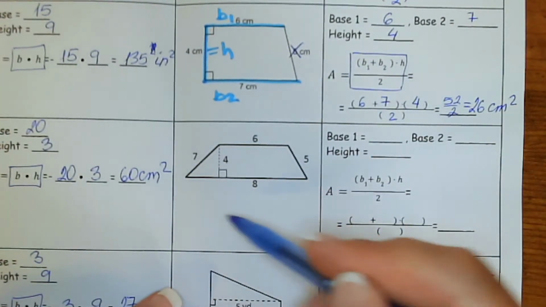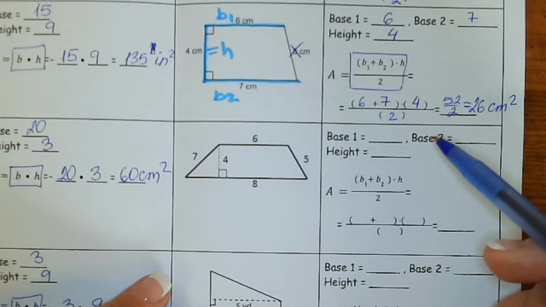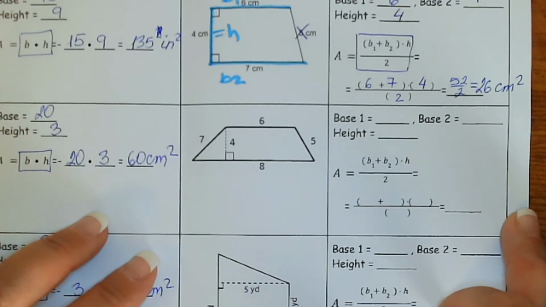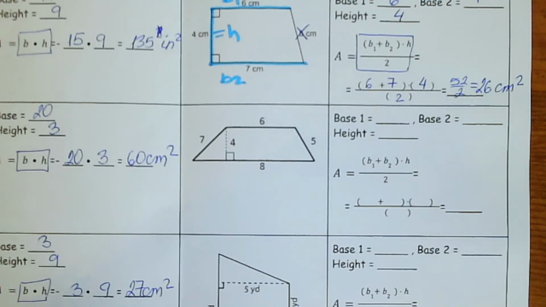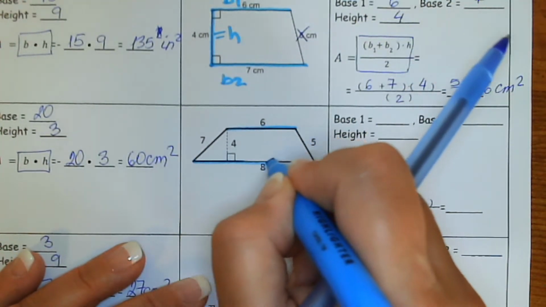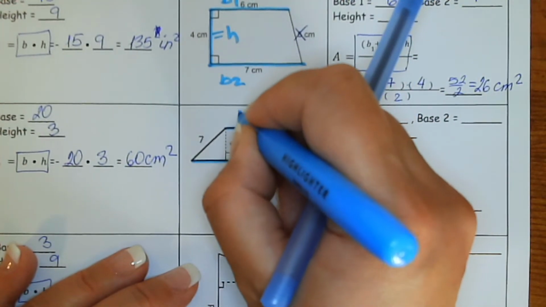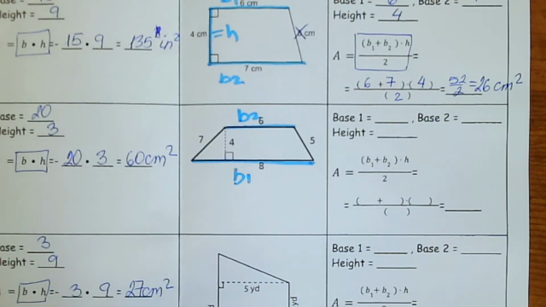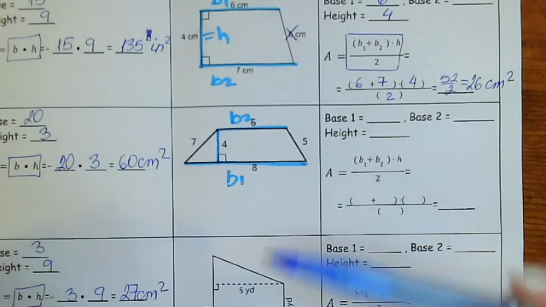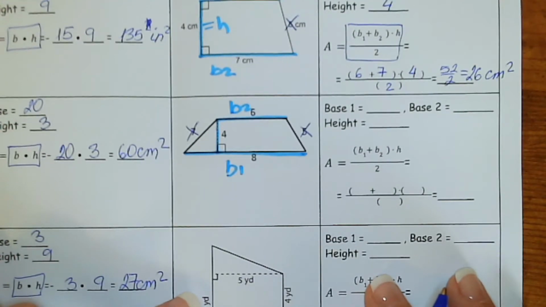So out of these measurements, you can pause the video and identify the base 1, base 2, height, and see what area you get. Pause the video, give it a try. We have parallel sides. The parallel sides of the trapezoid are called bases. So let's say this is base 1 and this is base 2. Which is which does not matter. You pick. The height is the perpendicular in between, showing how tall it is. The other measurements are not needed for the area.